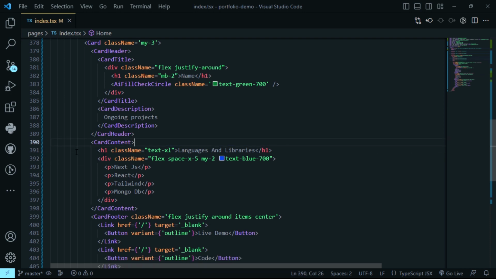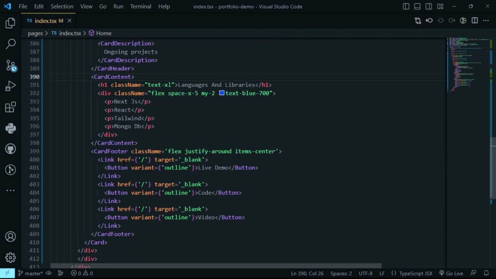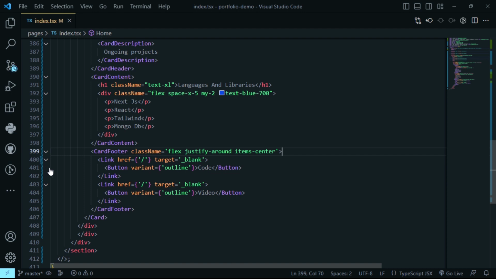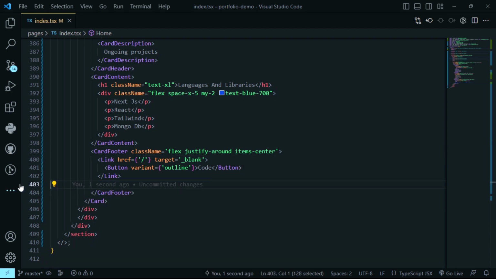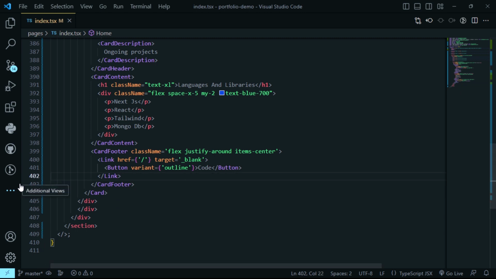And then we need that section, and then all of this we are going to remain with the code one. So I'm going to remove this like that, and then I'm also going to remove the video one because it's an ongoing project, so all we have is the code. And then we are going to add something here.